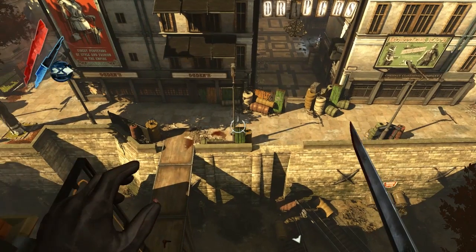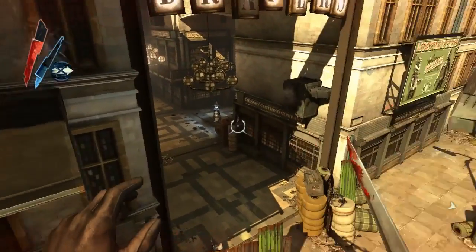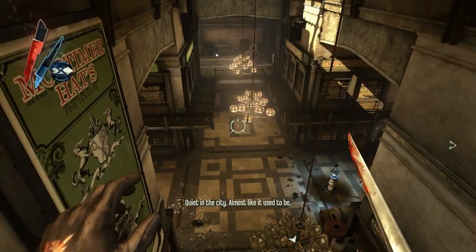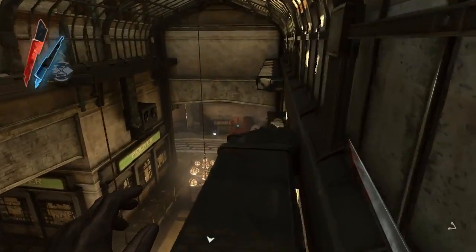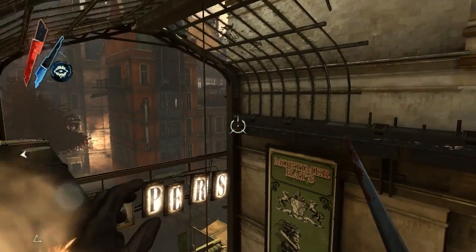Oh, let's find out. What about if I fall on that thing? Well, that wasn't so bad. Alright, the textile mill is right there. Quiet in the city. Almost like it used to be. God, that blinking is just unbelievable. It is so much fun to use.